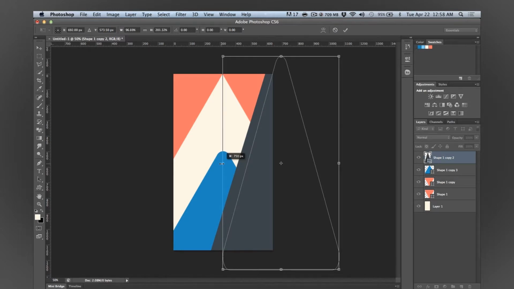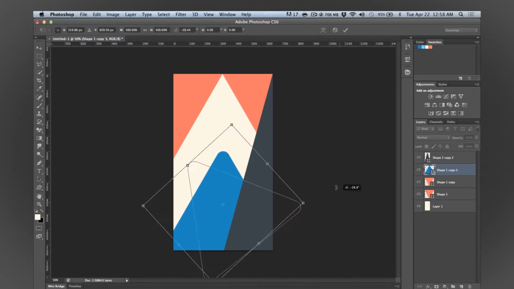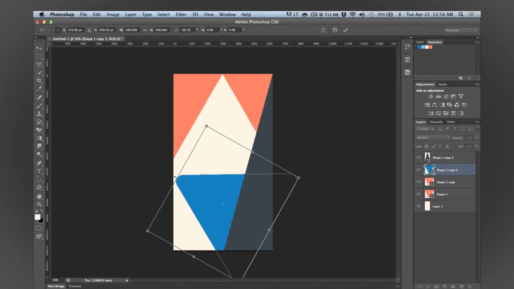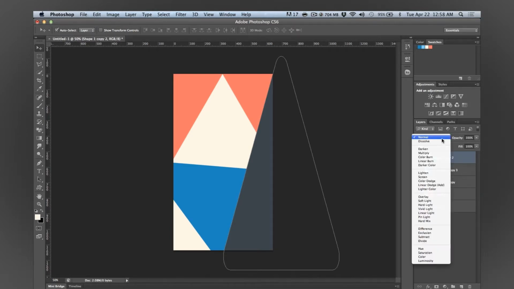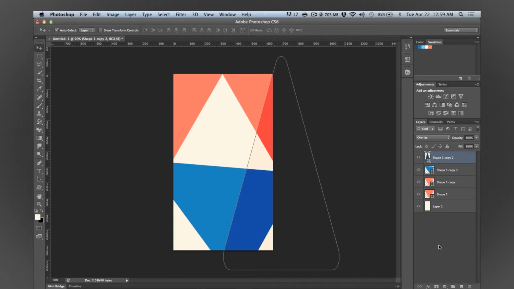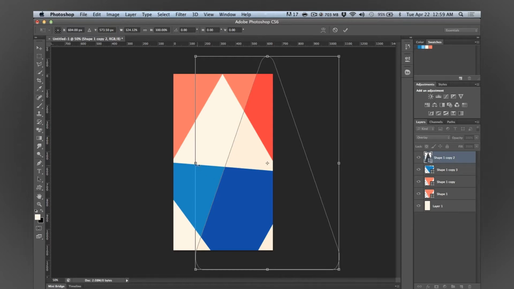I want them to look like sharp edges. I'm gonna click OK. Just rotate this, play around with it. I don't like the way it looks though. Just play around to create something. Now we have that. We have all the colors. Let's go ahead and just make this a different blending mode. Yeah, that seems to be working. Just because we changed the blending mode, we have a different color, but it still looks good.